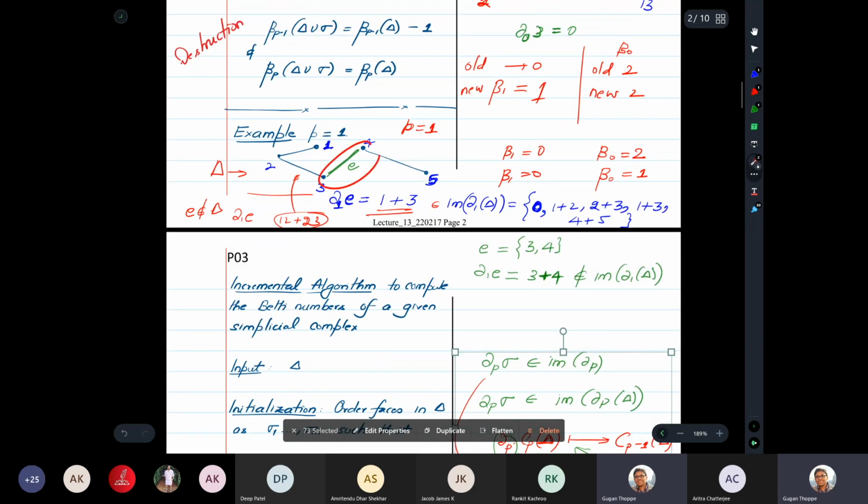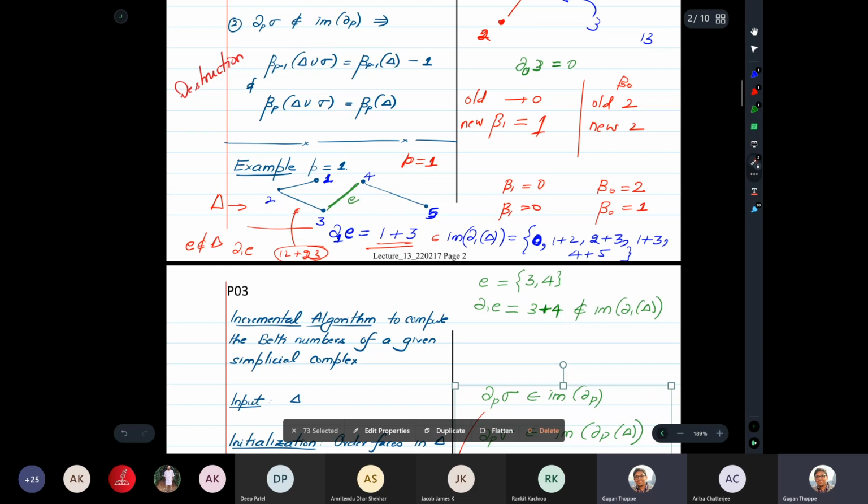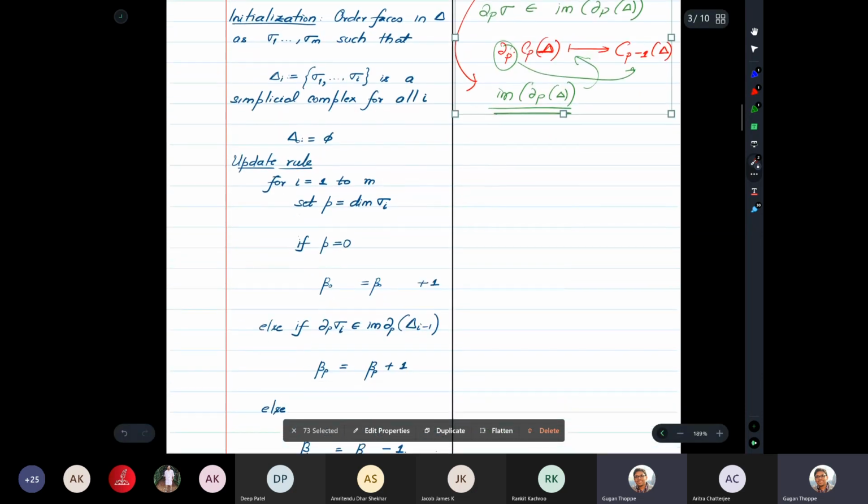So when I add this green edge, I am going to lead to destruction, right? I'm going to use my destruction avatar, and this means that since p is 1, the zeroth Betti number should reduce by 1 when I add this edge E to this simplicial complex. Is this okay? And what this proposition is saying is that what we observed in the graph case is not just restricted to the graph scenario, it actually holds true in the higher dimensional faces as well, right?